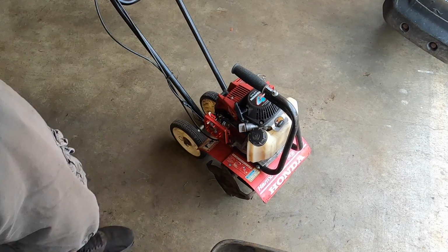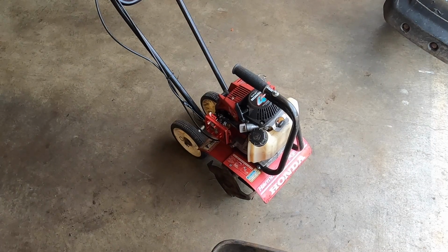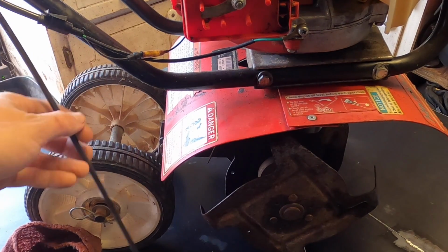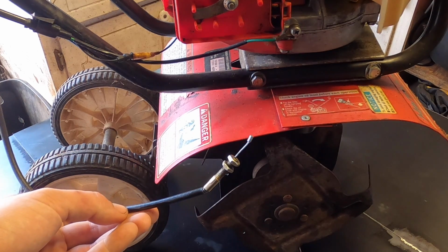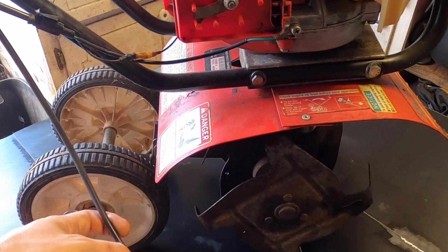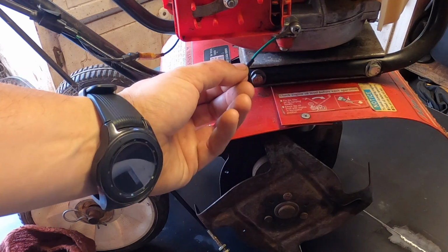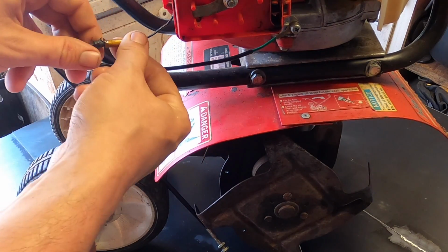So that's a pretty nasty noise, as you can probably tell. We're going to take a look and see what's in there. But something that I do want to do is something to help me out. The cable's already dislodged. That's why I was pretty much running at full throttle when I first turned it on. And I'm going to disconnect this ground wire. I'm going to unplug this.